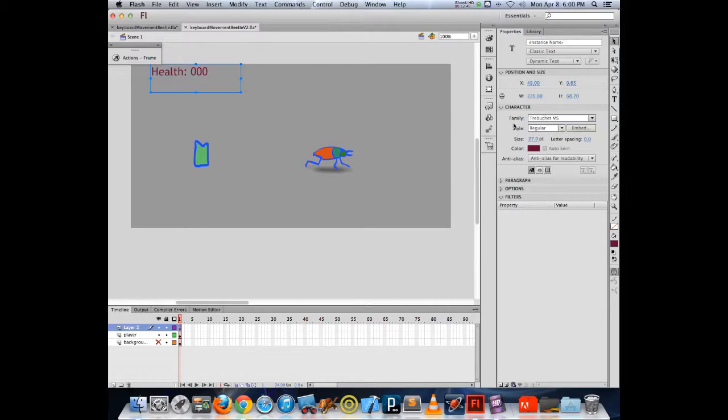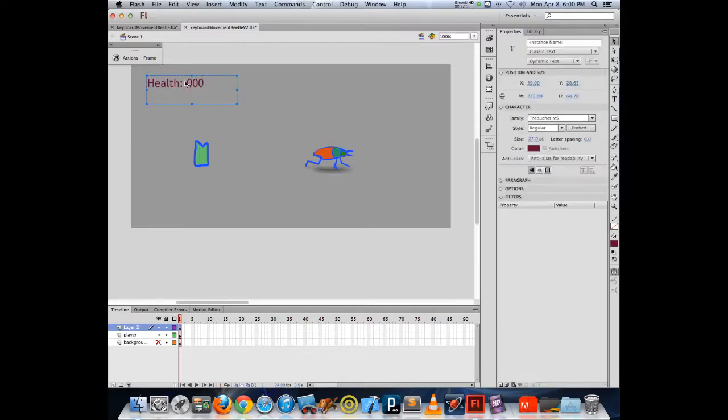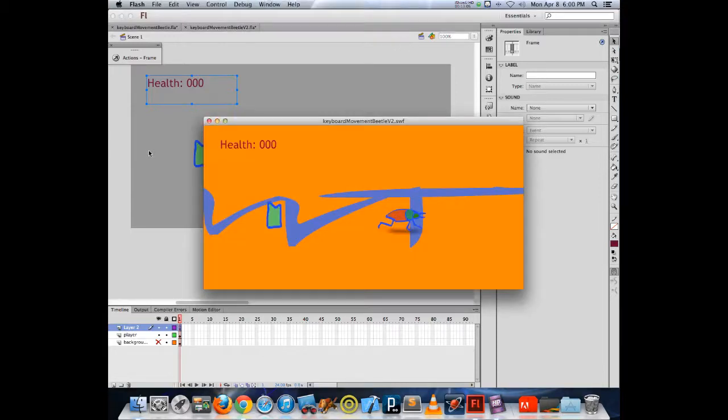You can choose whatever font you want, you can choose whatever color, you can choose whatever size makes you happy with your project. I would encourage you to choose a contrasting color so that when your background artwork is showing, you can still see what is there. And that will make it easier. Now if I run my project, we'll come up and see it says health, and my health is 0.